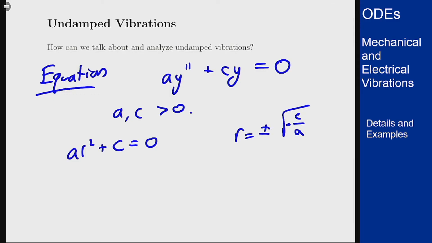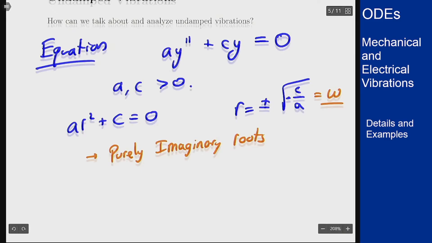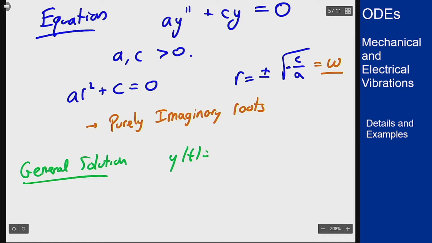So these are purely imaginary roots. There is no real part to these solutions. What does that mean? Well it means if I label this with an omega, so we'll call this term, my general solution is y of t is c1 e to the zero t, which is just one, times cosine of omega t plus c2 sine of omega t.